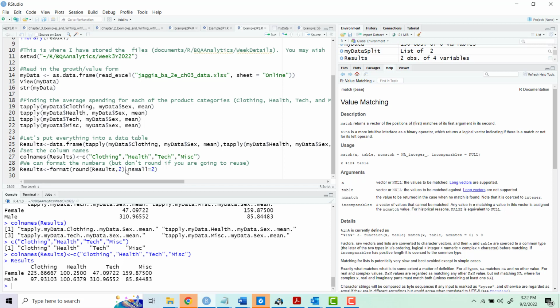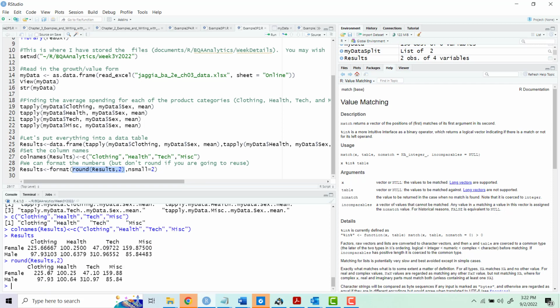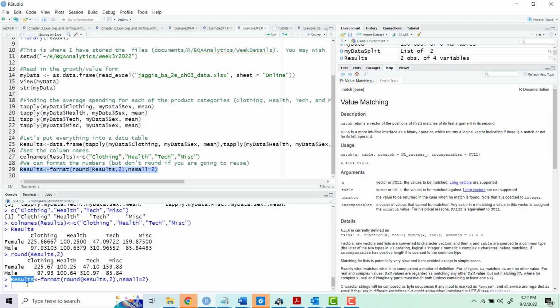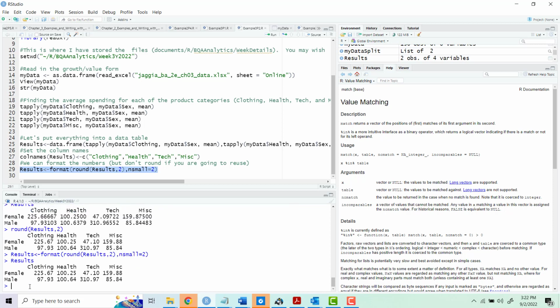But in order for this to work, I need to round my values first. So let's just round here. And actually, that pretty much does it anyway. I probably didn't need the format, but I can then give it a text format with 2 decimal places. And my new results look a bit better.